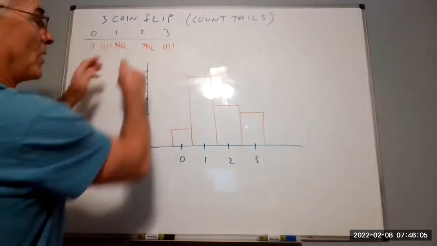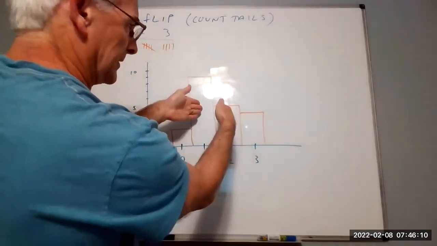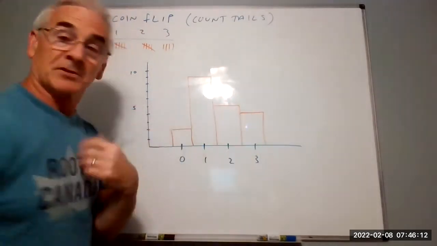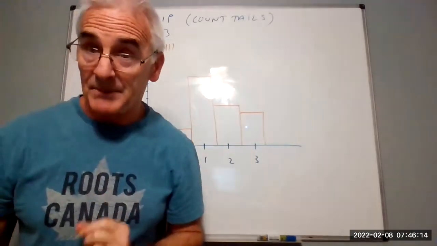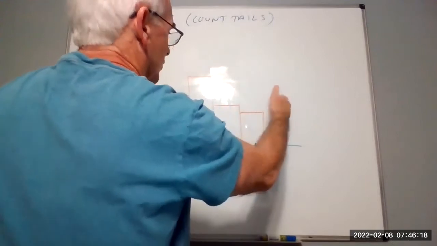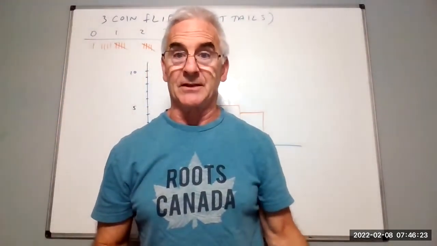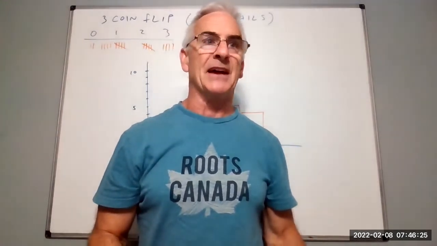These are the most likely. Now, my coin didn't know that, but even in my picture, those ended up being the highest rectangles. Those ended up being the shortest. If I did this enough times, what I'd probably see is the middle group being higher and the outer groups being lower. And we're going to actually do this as a calculation in a couple of weeks when we get to probability. It's actually not that far off.